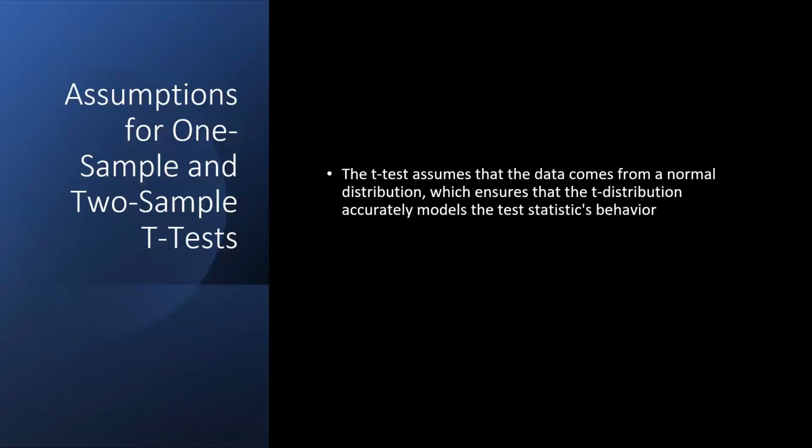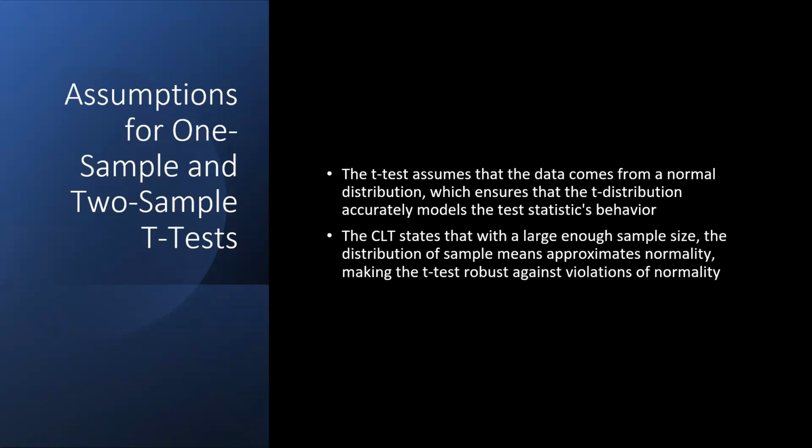All right. So for the one sample test, definitely we have to check to see if the data came from a normally distributed population. And again, that's about the shape. We have to make sure that when we find the area under the curve, it's the right curve, so we're not finding the area of a circle when we should find the area of a square. With the central limit theorem, if we have a large enough sample size, the distribution will approximate normality. That's why I mentioned earlier that the t-test is robust against violations of normality, given a good sample size.